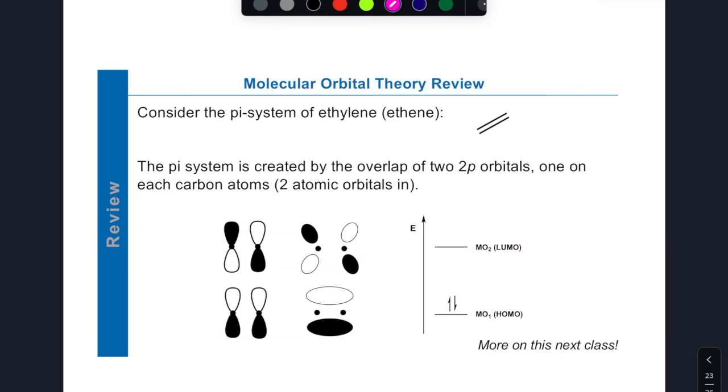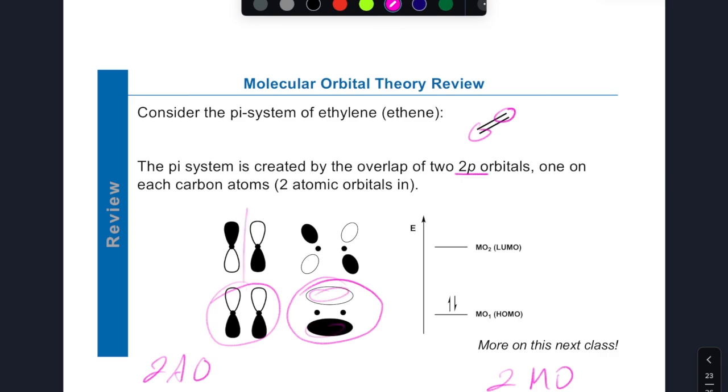With respect to the Dienophile, we only have 2 centers, which means we have 2 p orbitals, only 2 of them. We bring them together: 2 atomic orbitals and 2 electrons make 2 molecular orbitals. What you notice is we've got the bonding molecular orbital, both in the same phase, which makes a molecular orbital like you see here. This is our classic pi bond. And then we have the anti-bonding molecular orbital. This is where we put them together and they're out of phase, and we end up with a node in between the 2.